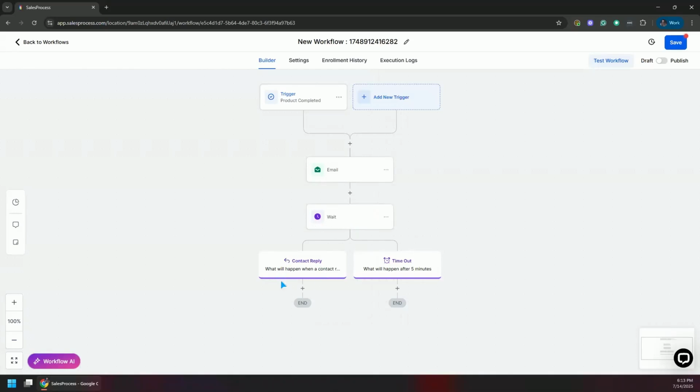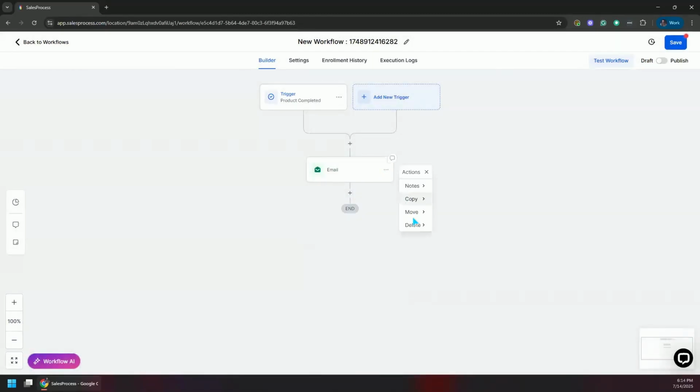If the contact has replied during that time, that will come up in here. If the client hasn't replied, then it will go to this timeout window, whatever time you have set up in here. So that is one thing that is relevant to SMS, email, and any type of communication: wait can be used as a reply.